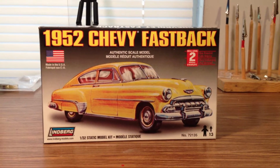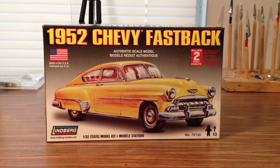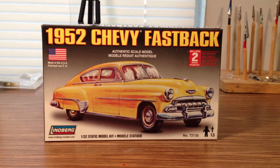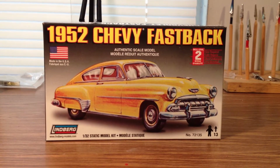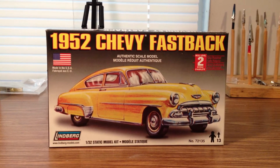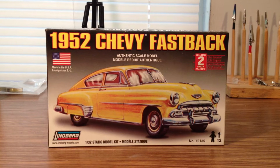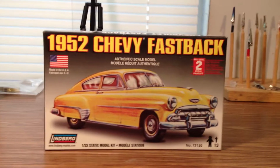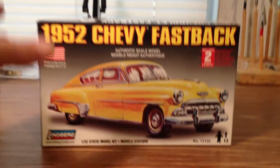It was at Hobby Lobby, a couple days after I put up that video. I still hadn't gotten my models from eBay yet, so I was just looking for something quick to build and practice on, and I picked up this 52 Chevy Fastback. What I didn't realize when I bought it is that it's a 1/32 scale. Having been a while since I built models, I had forgotten how small a 1/32 scale model is. Well, anyways, I figured, what the heck. Something to practice on. So, let me show you what I got here.